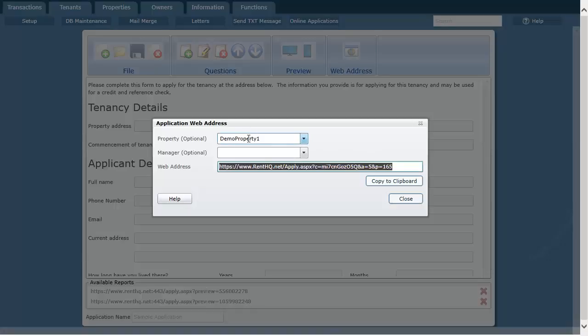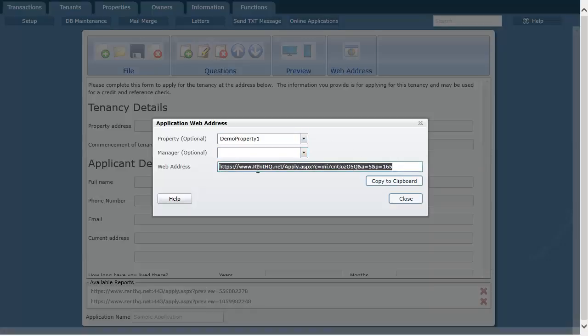And if we do this, the property address will automatically get included on the application. They won't have to fill it in, it'll be filled in for them. Another option down here is to include a property manager, which one of our property manager logins we want to include. Now if we include that, once the application has been completed, an email will be sent to the property manager if that specific person has an email address set up in their security login. But for now I'm going to leave that as blank, and I'm only going to include a property.